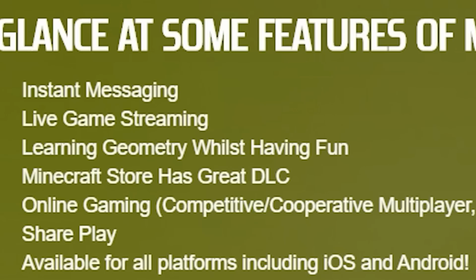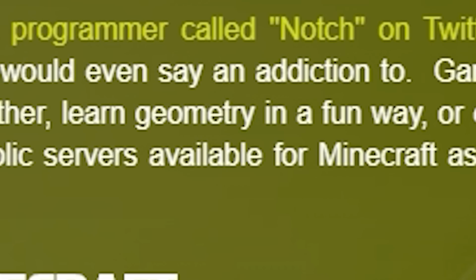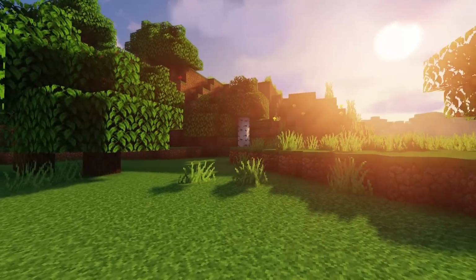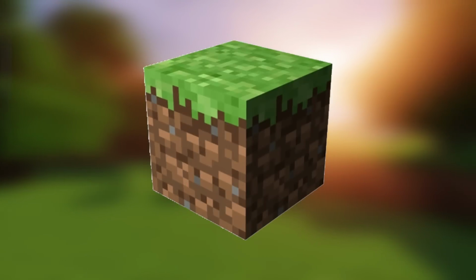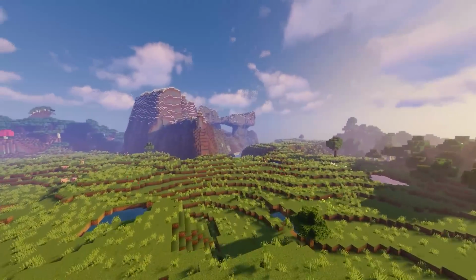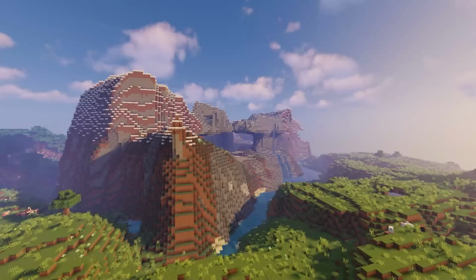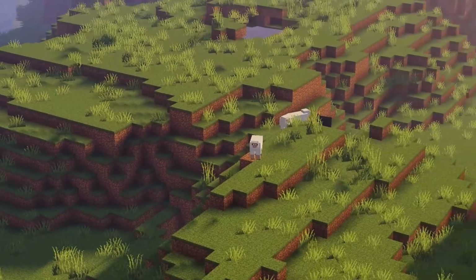And then below this feature, they wrote, "Learning geometry whilst having fun is a feature of Minecraft." And then up in their What's Minecraft section, they again have learning geometry as a selling point for Minecraft. I gotta tell you, in a block game, in a cube game, I never would have thought that learning geometry would be the one big feature you'd choose to represent Minecraft. Pretty much the only real shape in the game would be cubes.